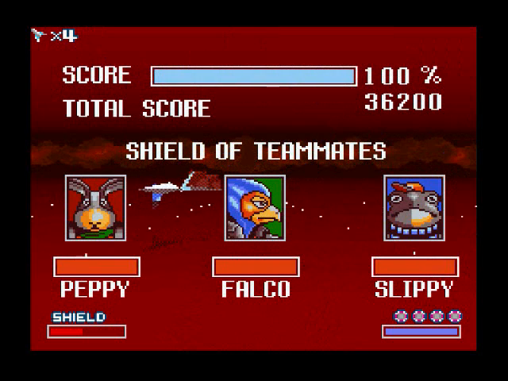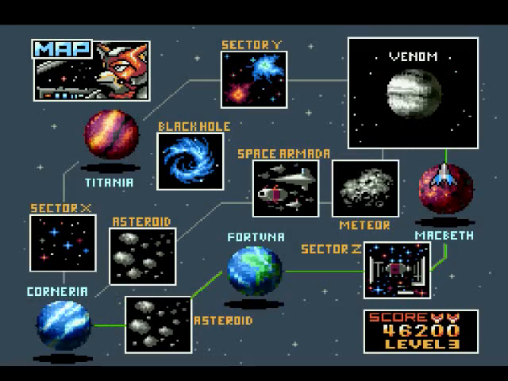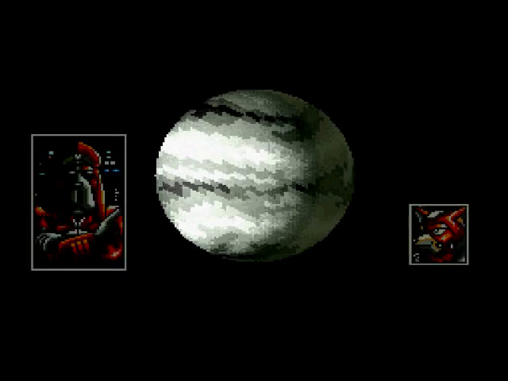Yeah, I think I only got hit once or twice, and I'm at half shields. But we managed to get 100%. All right. I think that's my first 100%. I don't even remember what I got on Sector Z. Huh. But let's move on to Venom. Yeah, I know what I got on Sector Z. Murdered. Nearly, anyway.